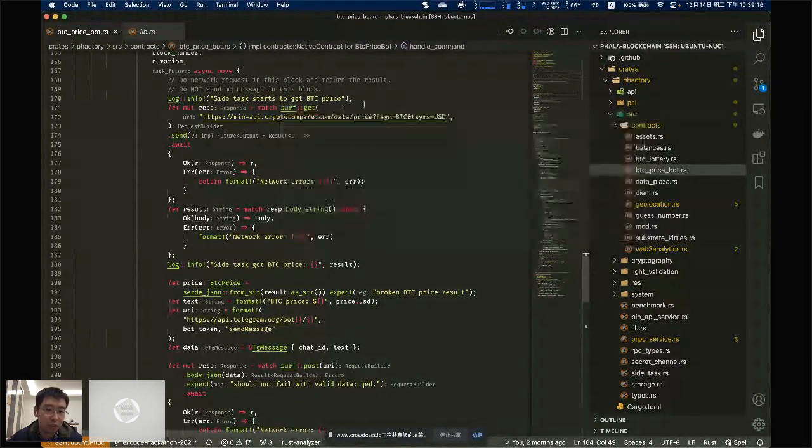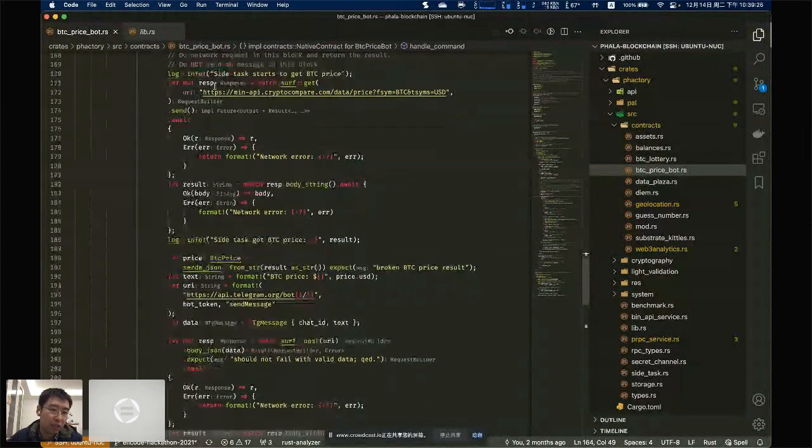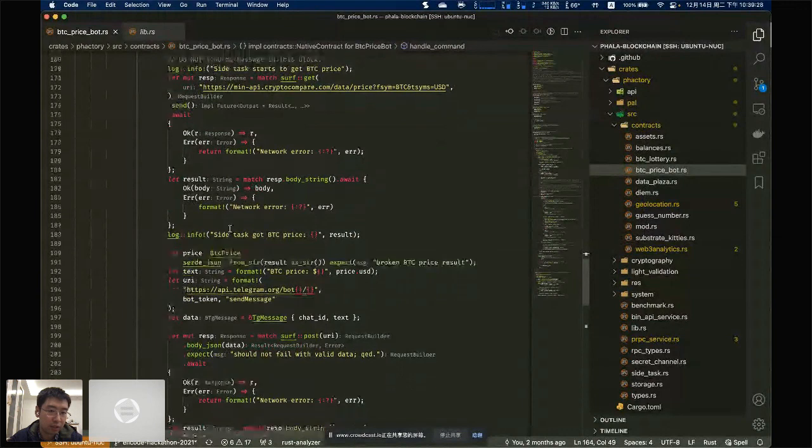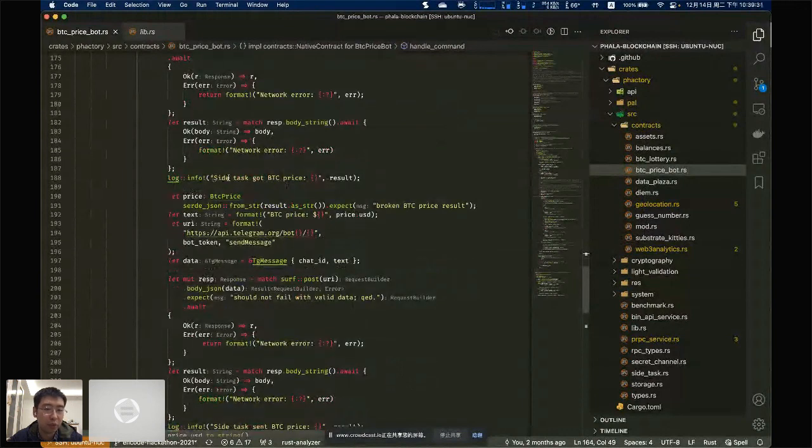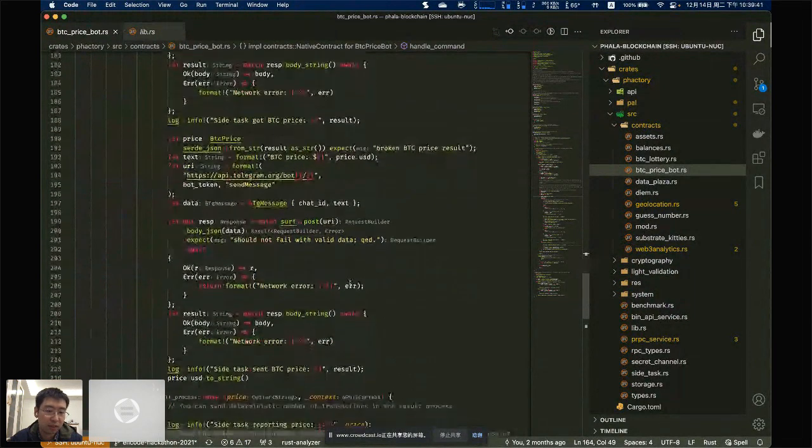For example, we use surf here, and we use surf to read the latest price from this URL. And after it gets the results here, it will do the necessary parsing, and we can see it really gets the BTC price. Then it will send another request here to our Telegram bot to report the results.